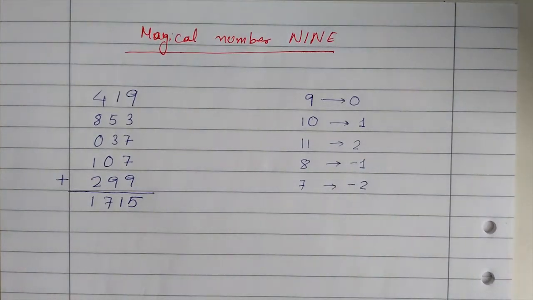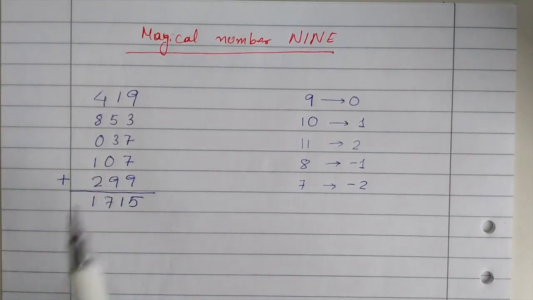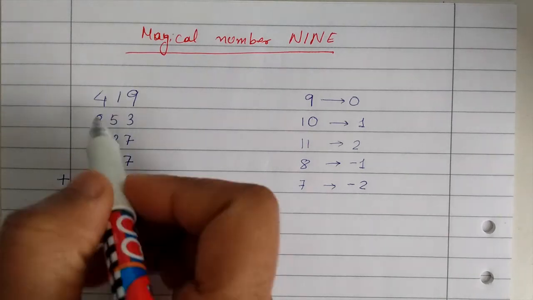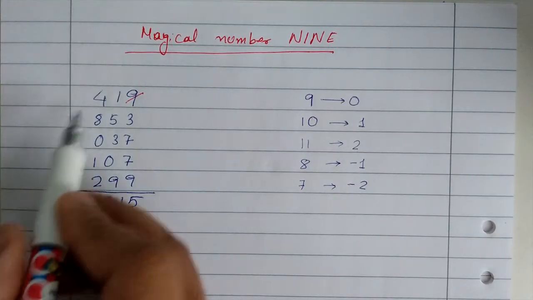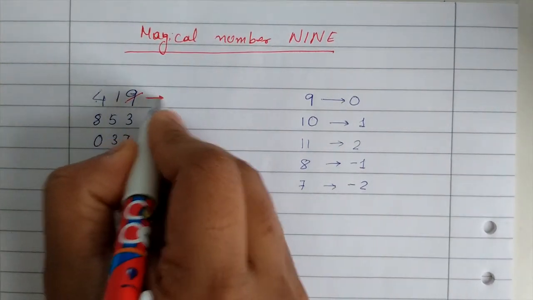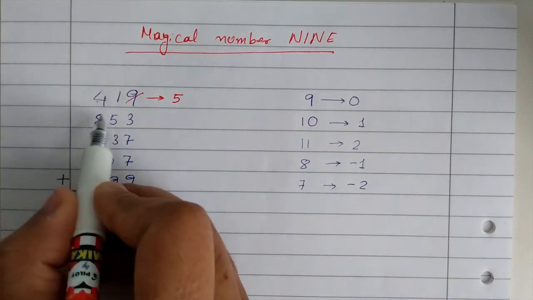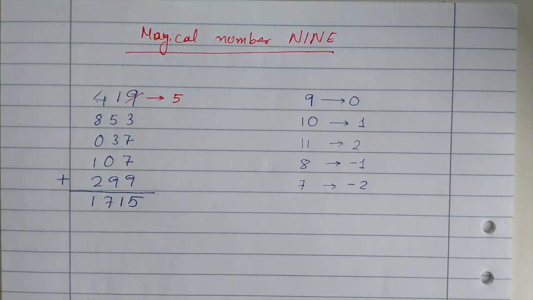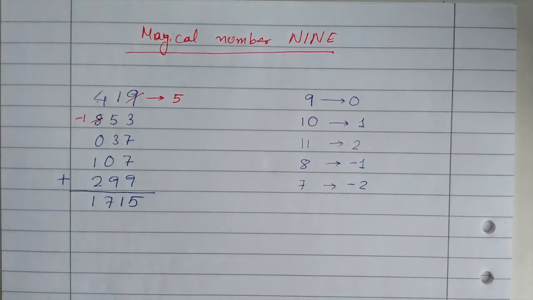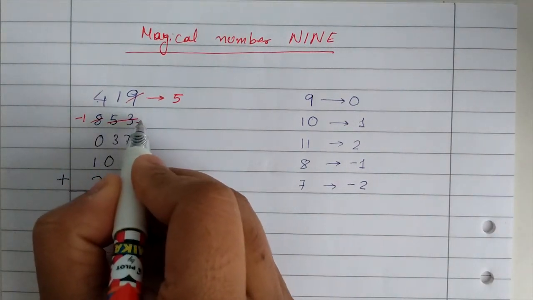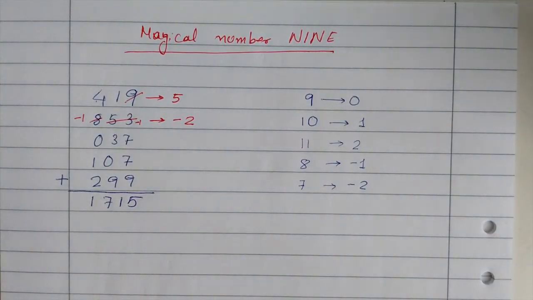Now, going this way, we will convert all of these numbers. In the first one, we already have a 9, so we just remove it. Then 4 plus 1 makes 5, so this number reduces to 5 for us. Now 8, 5 and 3. 8, as I have already said, we can term as -1, so here I will write -1, and 5 plus 3 makes 8. So 5 and 3 I cancel and write it as -1 again. So these three digits together make -2, since -1 and -1 make -2.